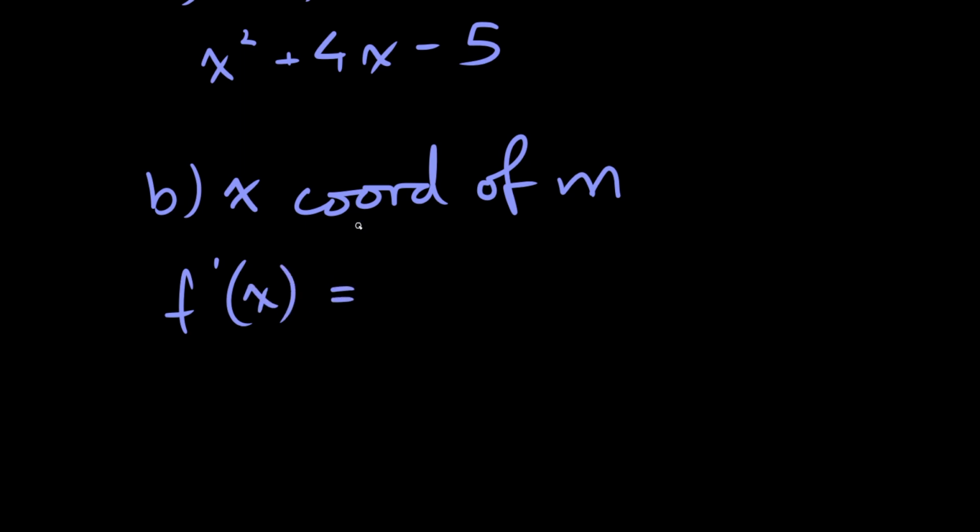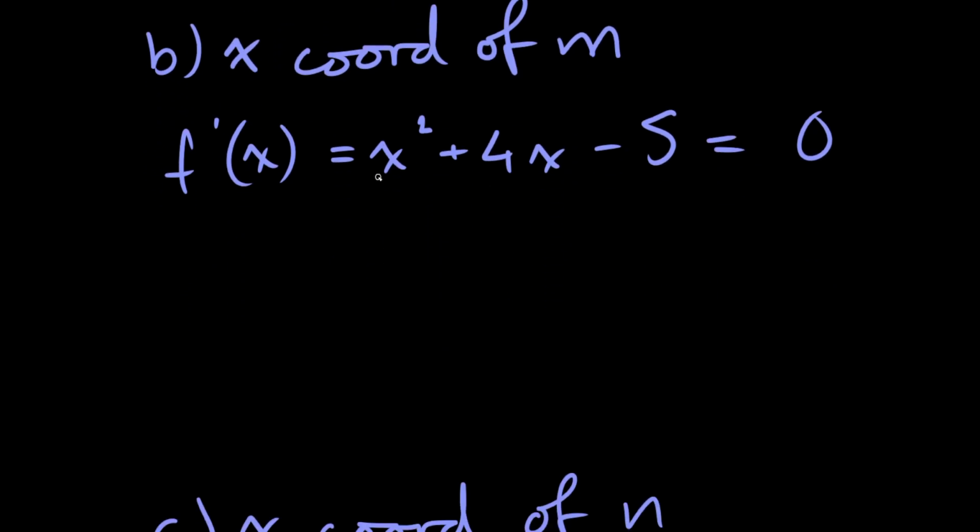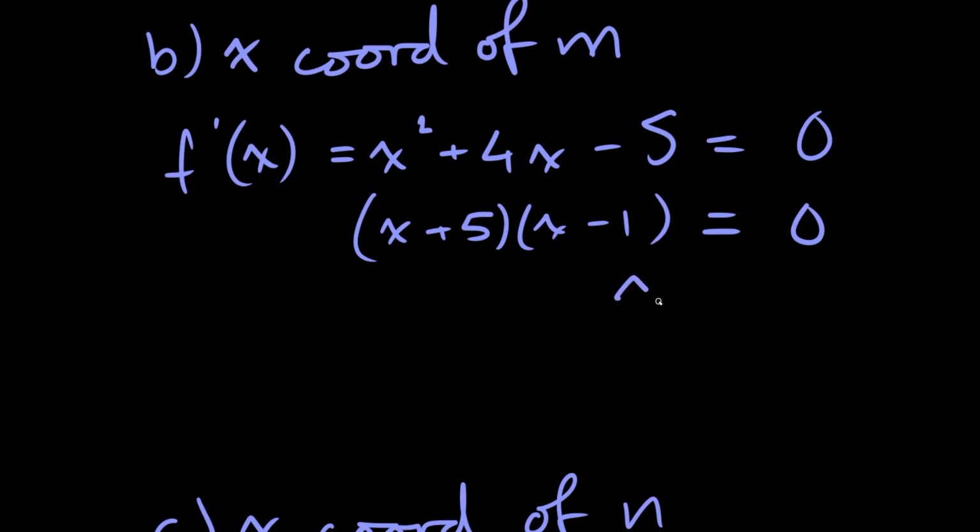This is true for the local minimum too, but here, x squared plus 4x minus 5 is going to be equal to 0. Let's factor this quadratic. We need two numbers that multiply to -5 but add up to 4. So let's see, -5, so it'll probably be +5 and -1. So we'll have x plus 5 and x minus 1, and those are not our solutions because we need to find the ones that make these equal to 0. So x is going to be equal to -5 and +1.